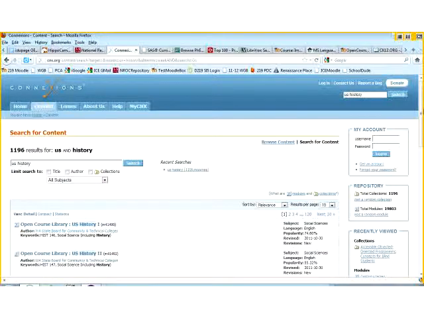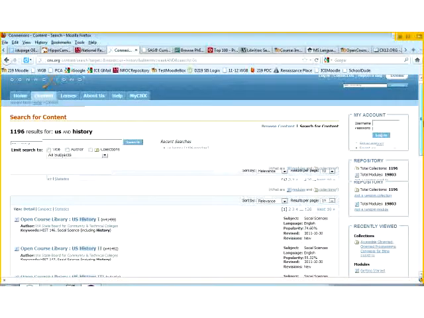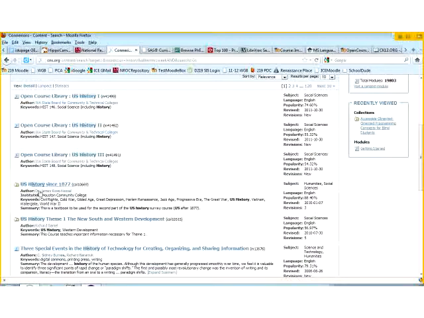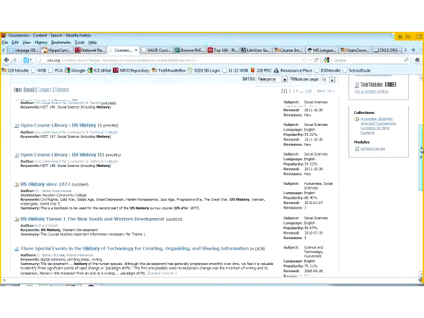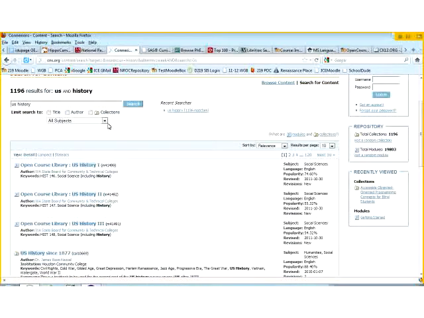Oh, there we go. And so you do a search and you can come up here and it tells you what you found. And so in this case, there's some courses here. It looks like there are some individual files down the line with some lessons. And you can go back and you can refine your search going by full collections. You can go back in and search up and down here.